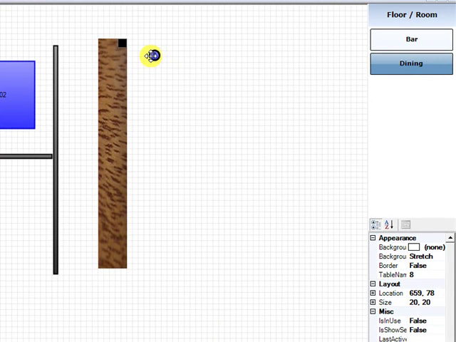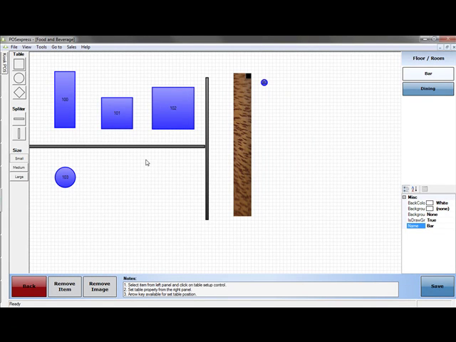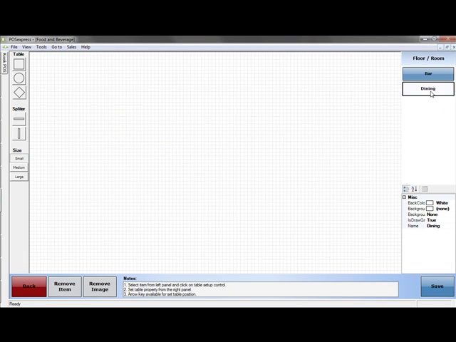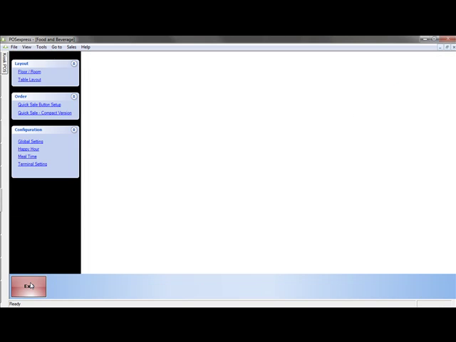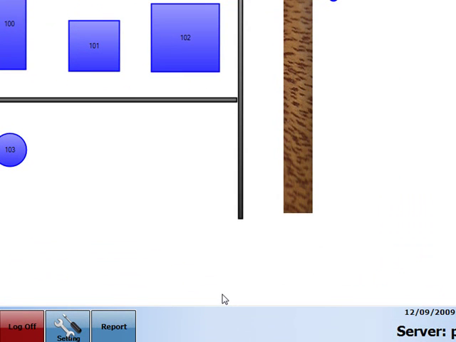As you can see there, you can make a bunch of bar stools and you can align them all here. I'll change that number. So that'll be bar stool number 80. Okay, so then I'll just make sure I save. So now you can see this floor layout is finished for now. And I can always come back and edit it later and move tables around if you reorganize these rooms. And then you also have the dining room where you could create all your other tables in here as well. So I'll go back and exit out of the settings page. And now you'll see my new main page is actually set up with my floor layout that I just created.